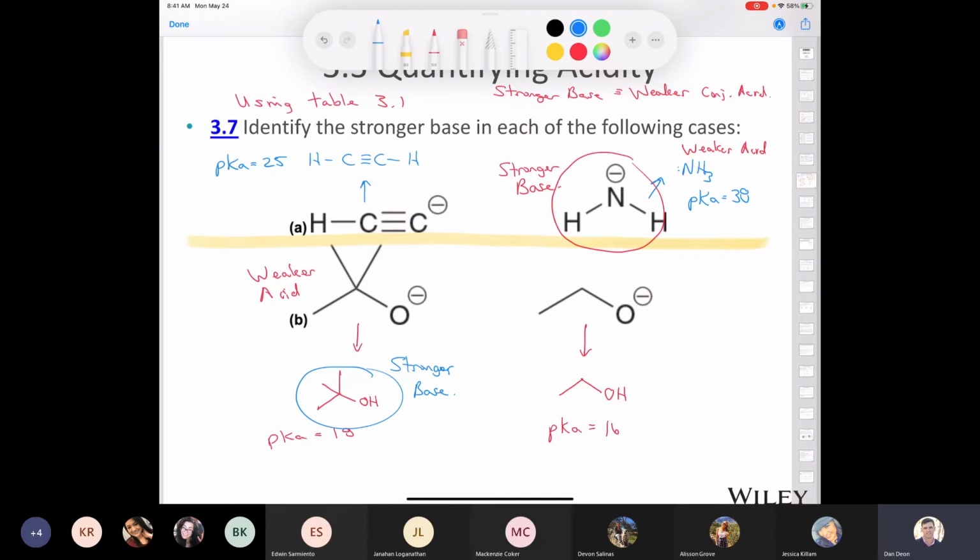Give me a thumbs up if you just follow me on the rationale. I don't expect you to have the whole table memorized that quickly or anything. I'm not that nutty. But give me a thumbs up if you just follow me on the rationale. If you're like, you know what, give me some time, Mr. Dion, and I'll have it straightened out.